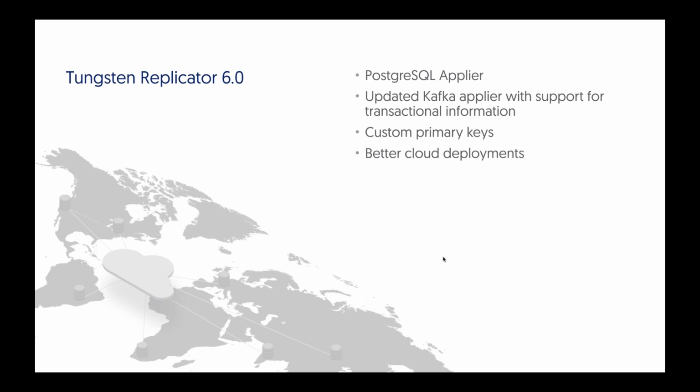Postgres has always been a very, very popular solution. In fact, our Tungsten Clustering originally was designed to work with Postgres before we moved to MySQL. We have now added back the support. So you can replicate now out of Oracle or MySQL and replicate into Postgres if that's what you want to do. Now, this is a standard JDBC applier. So this means that everything that you can do with our standard heterogeneous replication, you're actually able to do with this Postgres applier now. We can apply that data in.